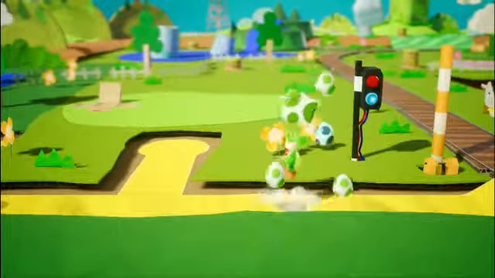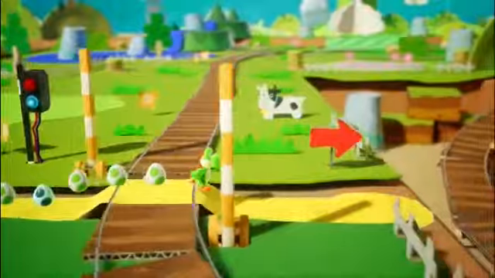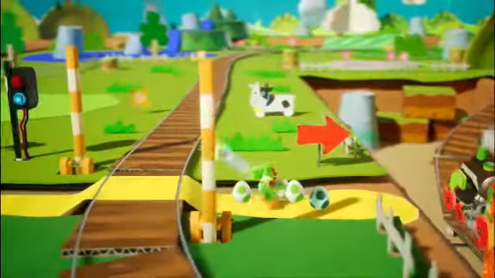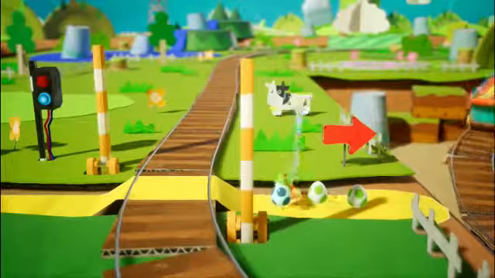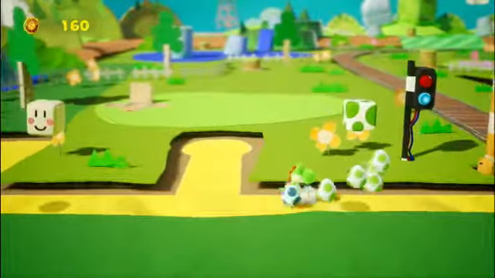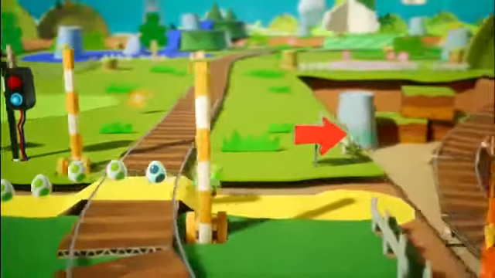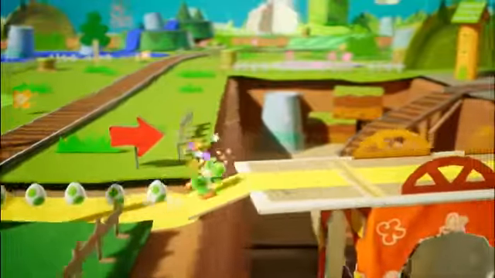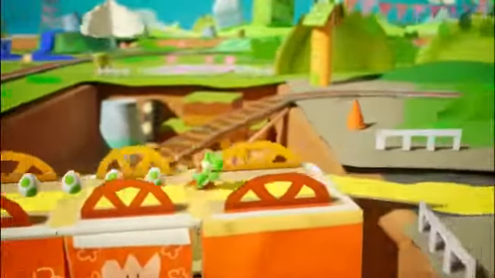Okay, I got my... Oh, I guess they're just different colored eggs. Nope. Oh. Screwing up all over the place. Okay, so I'm saying one hit, so I'm guessing we can combo stuff when we throw eggs in the background and stuff. There we go.